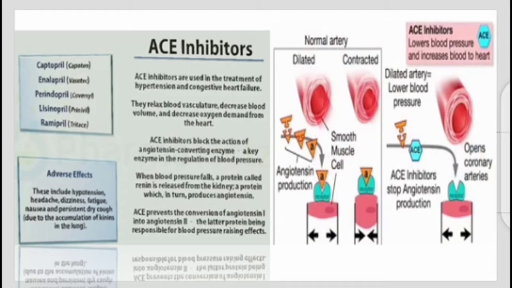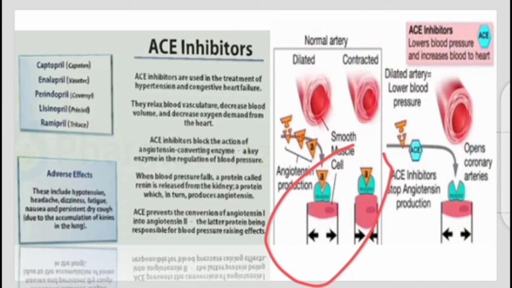When it binds with the receptor on the smooth muscle cells of the arteries, then ACE inhibitors allow the artery to relax or expand, dilate, and also allow the blood to flow more easily. The dilation of the artery decreases blood pressure, which decreases the work of the heart. The dilation of the artery also increases the supply of blood and oxygen to the heart, making the heart work more easily and efficiently.